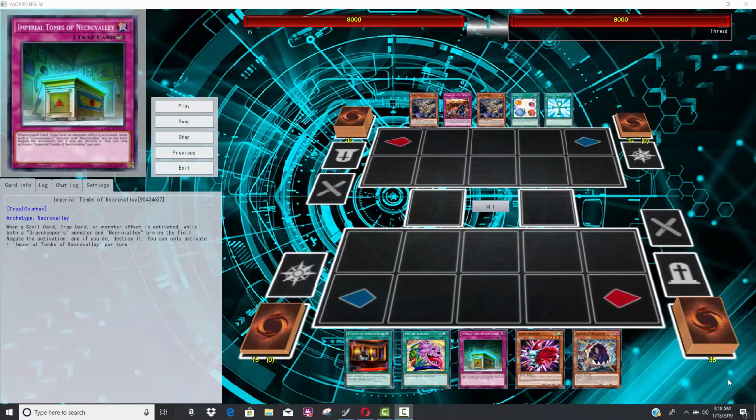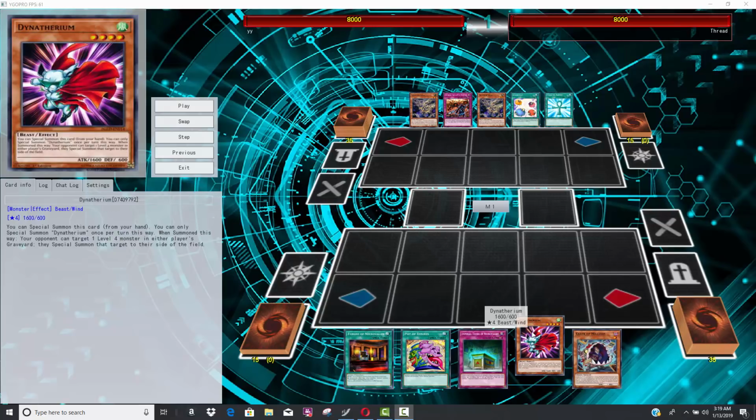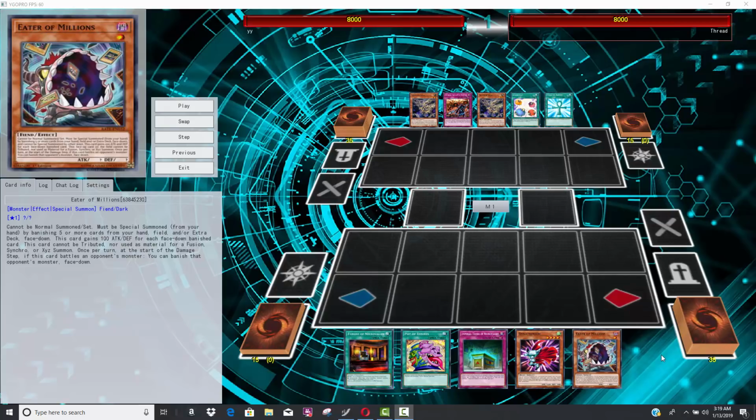Got some Gravekeeper duels for you guys to check out in this video. You can see clearly from the opening hand that this is a different type of GK build. In fact, you're probably wondering, what the hell is Dynatherum doing in Gravekeepers? This build's a little more offensively focused. He plays Brilliant Fusion and some other cards that can give you instant offense, like Eater of Millions.